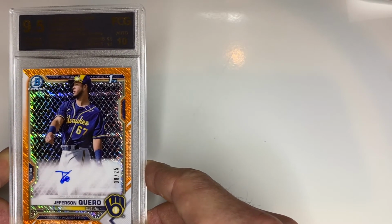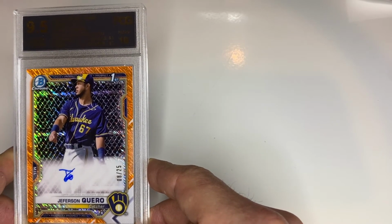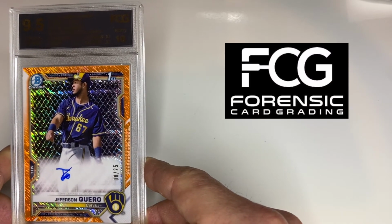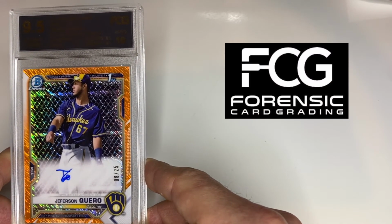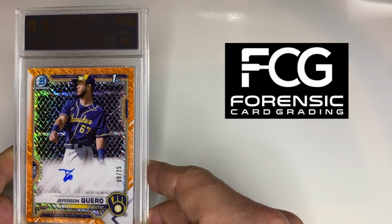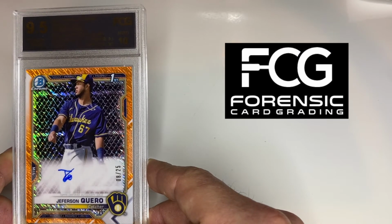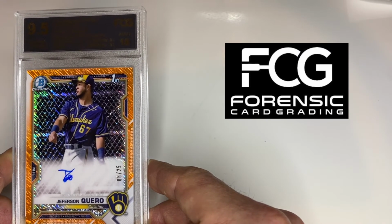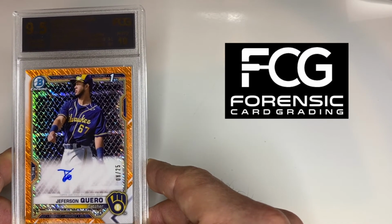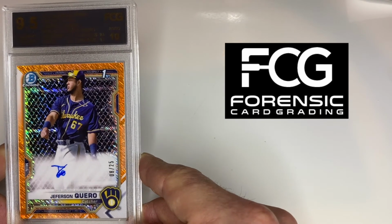I'm still waiting on my cards. I kind of feel like they're being held hostage right now. And if you don't know FCG, Matt Schwartz and his team do an amazing job. They honor their timelines. I've never actually used their service, but I'm more than happy to buy their graded cards because I trust them. They're very transparent. Your cards are graded in like 4 days. The turnaround is incredible. Do check out FCG. Great company. I do trust them.